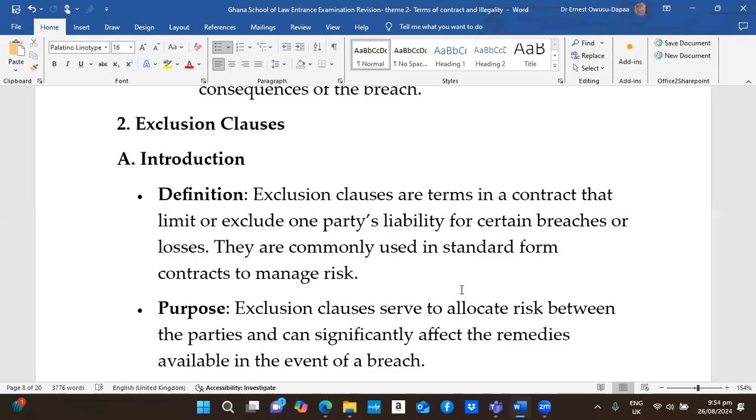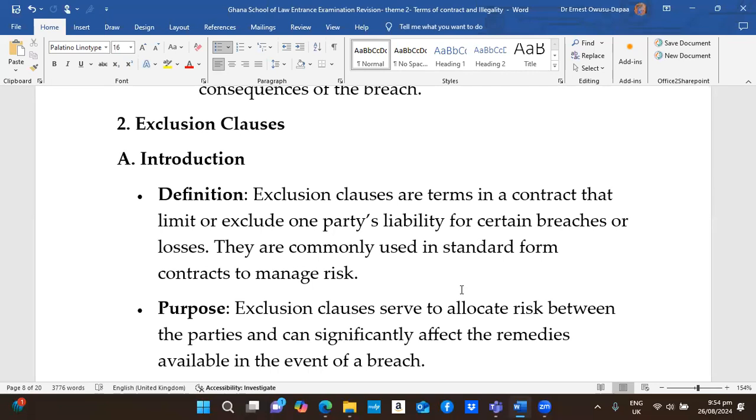And a standard form contract, in case you are wondering what it is, is a contract where the terms are dictated by one party, and that party is usually in the stronger bargaining position, and the other party will have to take it or leave it. So something we call the take it or leave it contract. For example, you want to use MTN services. You go to the MTN shop, they give you a whole lot of documents to sign, or when they send it on your phone, you have to click yes, I agree, or I don't agree. You cannot change even a word.